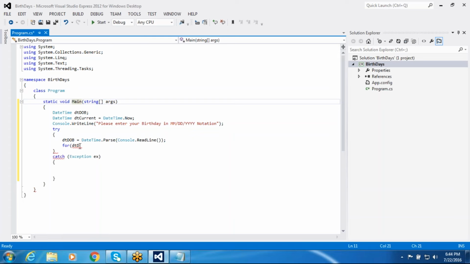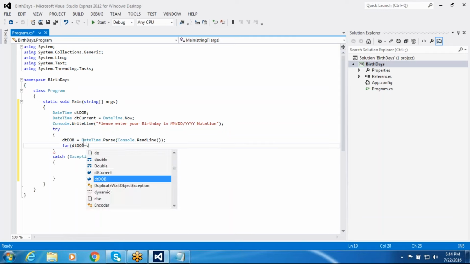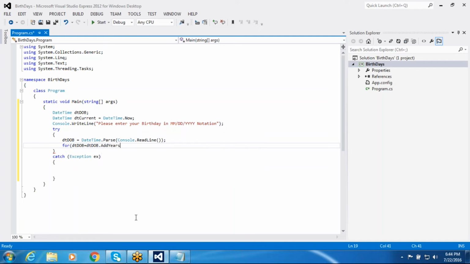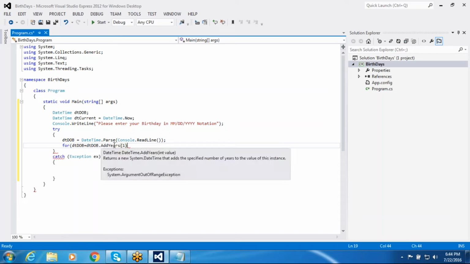In the for loop, write DTDOB equal to DTDOB.AddYears, followed by 1. It gives you a new DateTime. So DTDOB equal to DTDOB.AddYears(1).